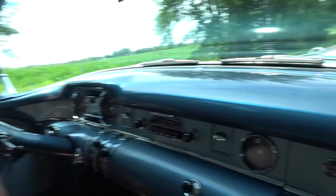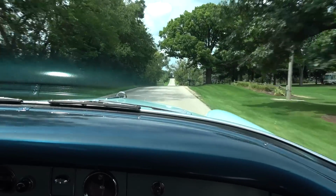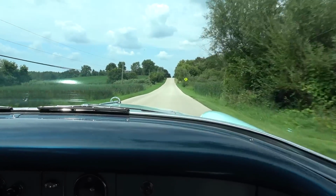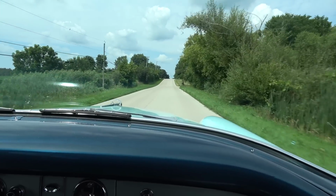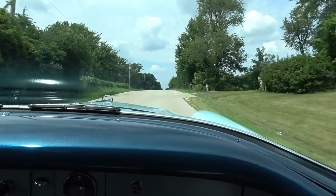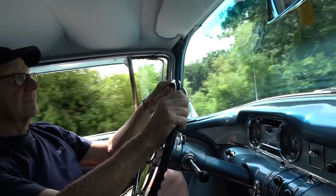You almost have to put your mind around it. I literally feel like I'm in 1954. Let me show you. That's great. Everything works as it should. And it's a floater. It floats wonderfully. That's just great. So it's 1954. We have the new shortstop, Ernie Banks, is our new shortstop in Chicago. He seemed to do okay, Mr. Cub. Look at the views around us.